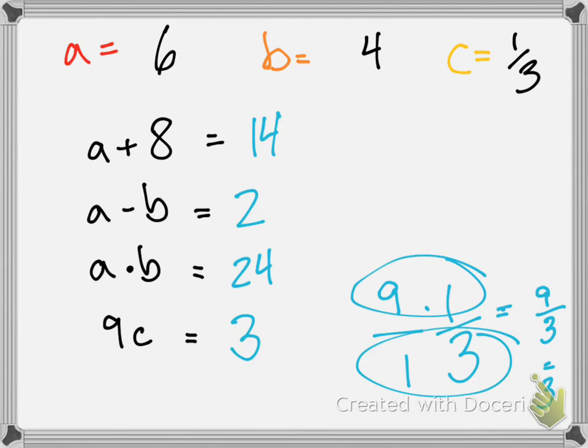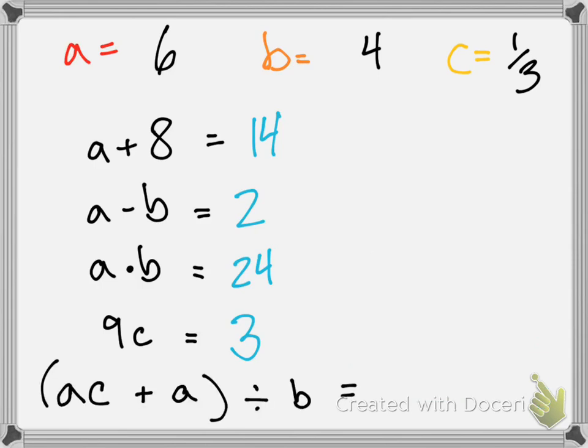Again, we could cross off using greatest common factors. They have 3 in common. So it'd be 3 times 1 over 1 times 1 is 3. Great job. That's how we solve those when you plug in. That's all you do. What if I had one that looked like this? As Sophia reminds us, this is just plug and play. All we do is plug in our numbers and we get our answer.